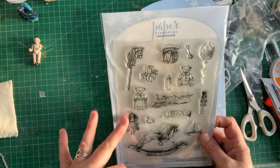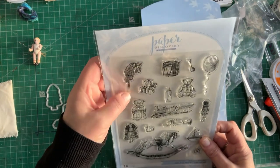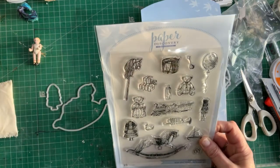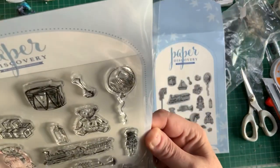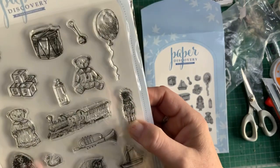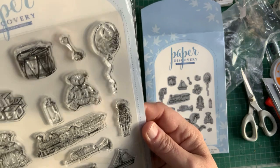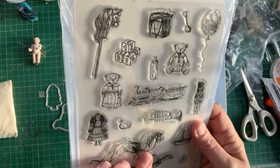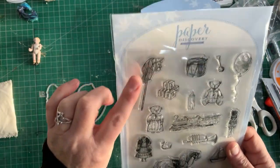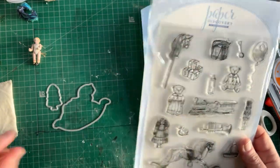This one I want to stamp onto silk and make a little rag doll, a hobby horse, which it is obviously, but again do it in paper. And that one there I think is like a nutcracker type doll. So that one would be nice for Christmas. So anyway, we'll have a go. Don't think I've got time to do that one today. I've definitely got time to do that one, and we'll stamp that onto the silk and see how we get on. But if not, we can finish these off next week.